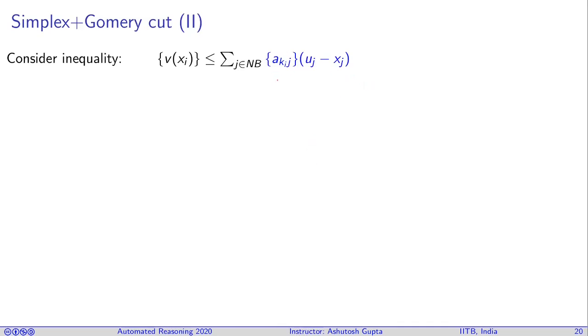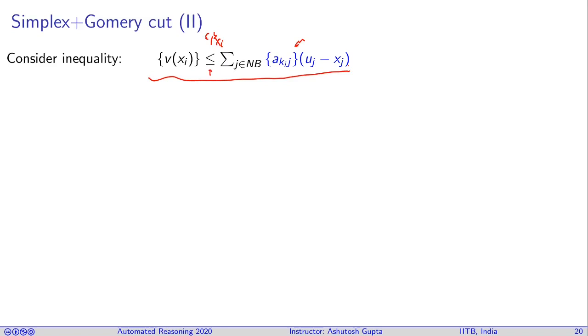Yeah, so what we do is take the equation and take every coefficient appearing there, and just take the fractional part of the coefficient. Note that the fractional part of xi was 1, and when you take the fractional part, it becomes 0, so it will not appear. And then we'll say it's greater than or equal. This linear inequality is very interesting.